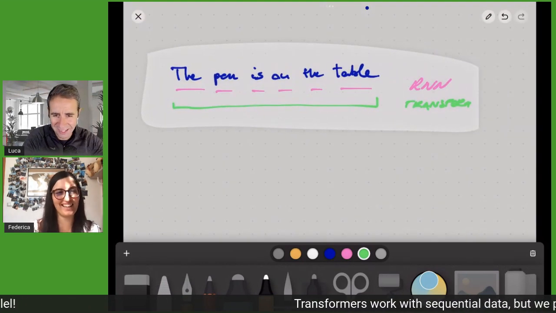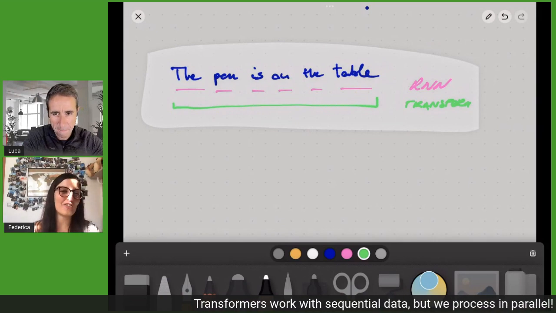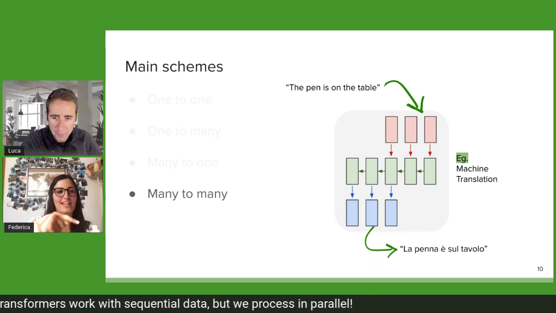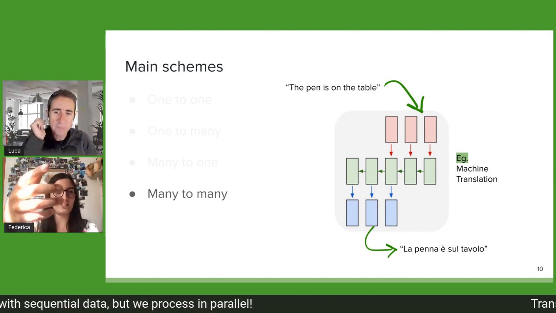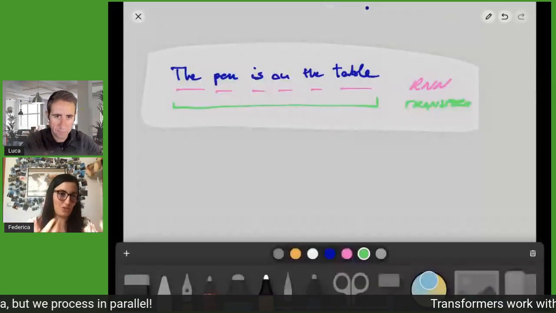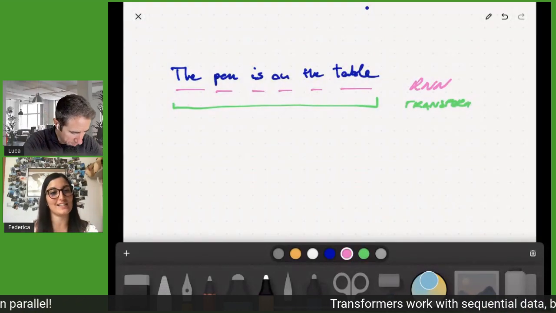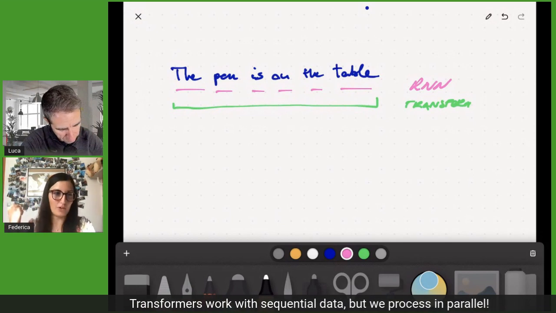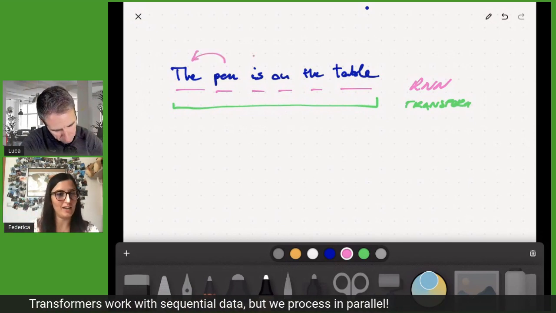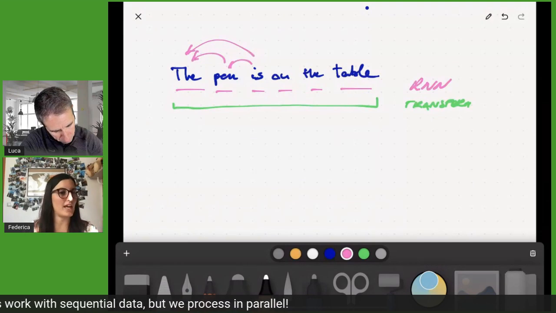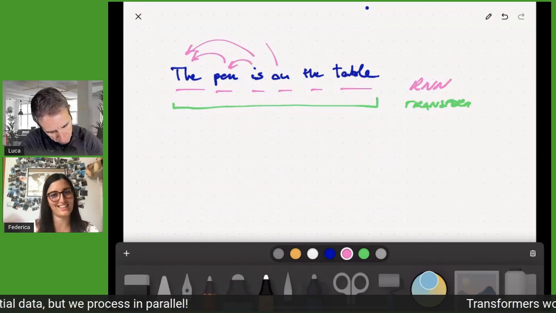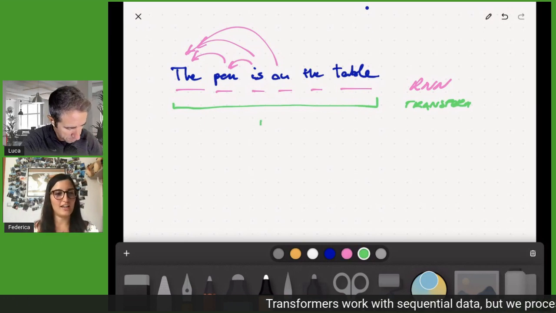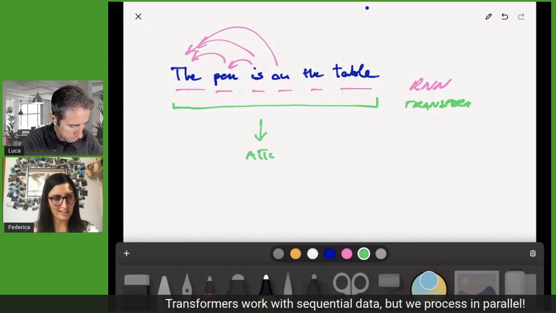No spoilers, Luca. Yes, because obviously the first thing that comes to your mind is that with RNNs, we understand that the following words will know the previous ones. So we can see that it's easy to track the relationship, because "pen" knows that before there was "the", etc. If we process them all together, how can we do this? This is performed with attention and another mechanism that I will explain in a bit.